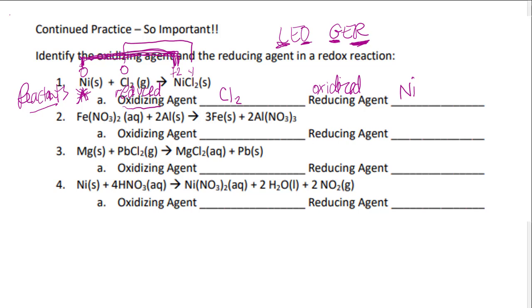It looks like a single replacement reaction. I've got iron nitrate plus aluminum to give me iron and aluminum nitrate. So let's look at our oxidation numbers here. We can look at our iron, and this is not a balanced reaction here. We would have 3, 3, 2, 3, 2. That looks right. My Fe is a +2. My aluminum in natural form is 0. Fe is 0, and here we have aluminum as a +3. So we can see that my iron went from +2 to 0.